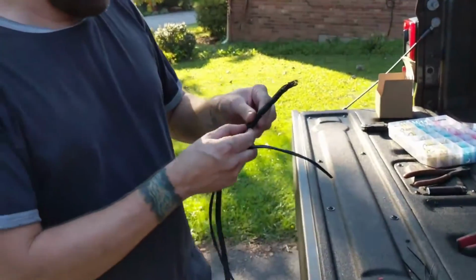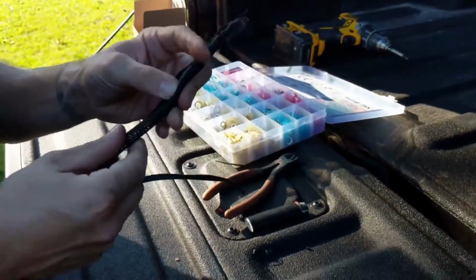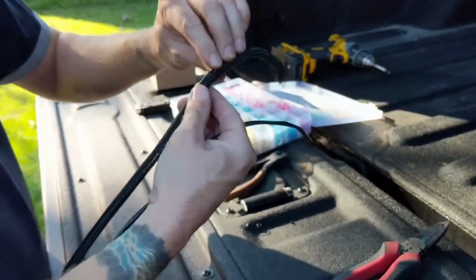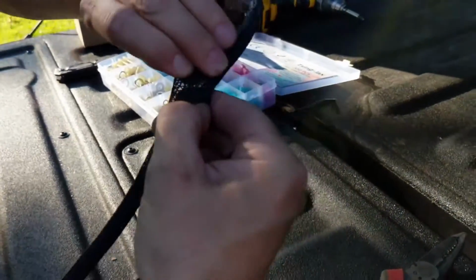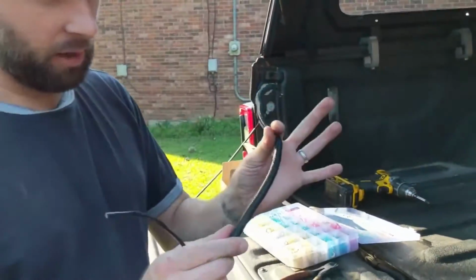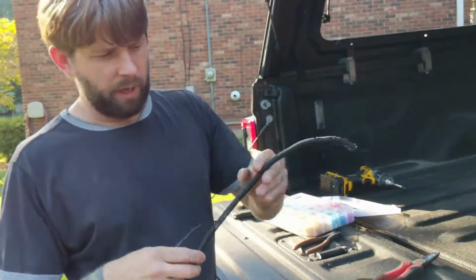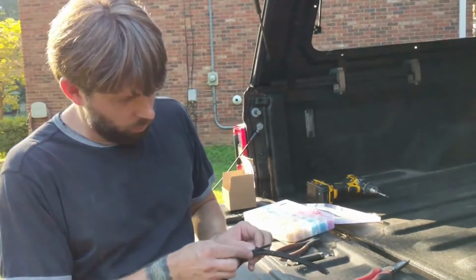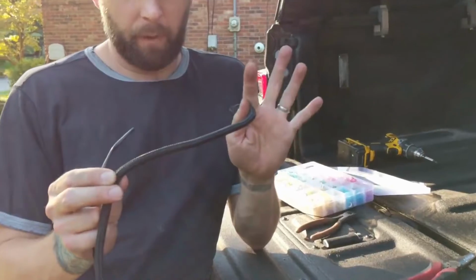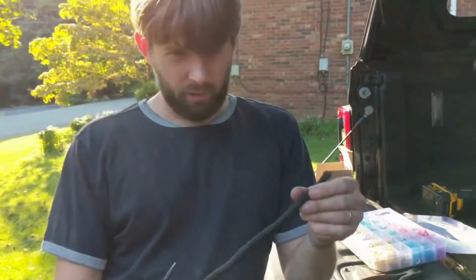Okay, here is that piece of wire covering that I was talking about that you can use. This is similar to your standard plastic split loom, but this is a nylon mesh, and it's split down the middle so it opens up to get wire in there. I like to use this a lot better than just a regular type of plastic loom because it's super flexible, bends easily, and it's a lot easier to get the wire in it. And it holds up better to heat cycling. The regular plastic over time cracks and gets brittle and just crumbles after a few years.